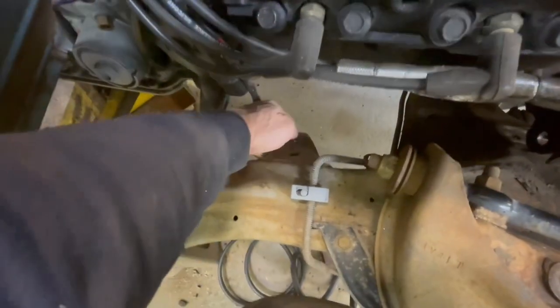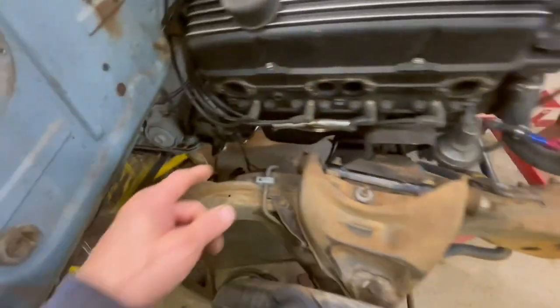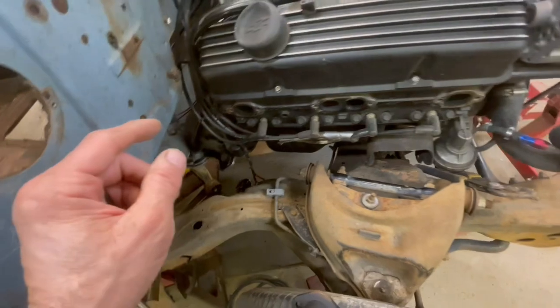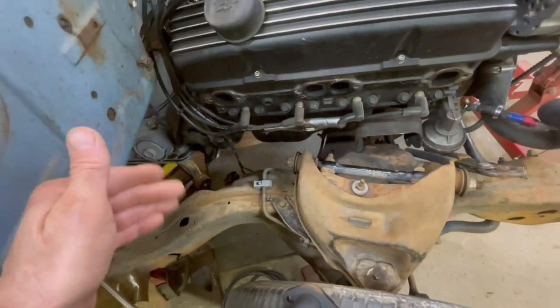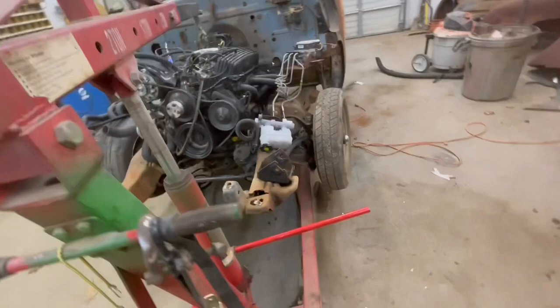And actually, the starter comes very close to this control arm mount too. So we've got the starter hanging down. That's got a high torque starter, and the solenoid hangs low and to the side and is hitting that control arm mount, which I don't like. I don't know if those starters can be clocked or not, so I'm gonna look into that tomorrow.